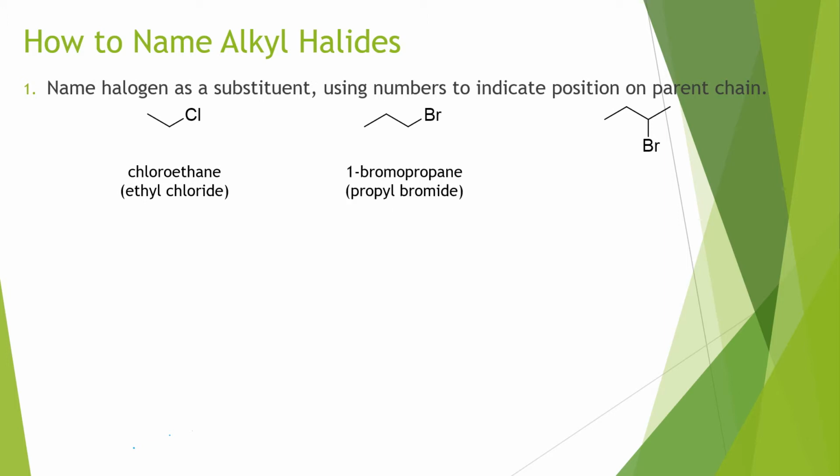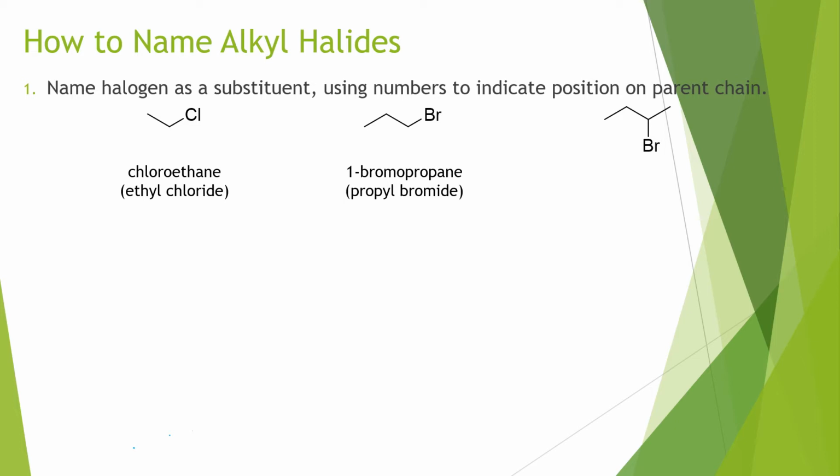For a propane chain, you have to indicate the number. So this would be 1-bromopropane because you can also have bromine on the second carbon, which would be called 2-bromopropane. Now the names that are in the parentheses underneath are the common naming scheme, and the top one is IUPAC. So IUPAC is going to be the preferred name. The common ones are there more for if you see those names, you'll know what they mean.